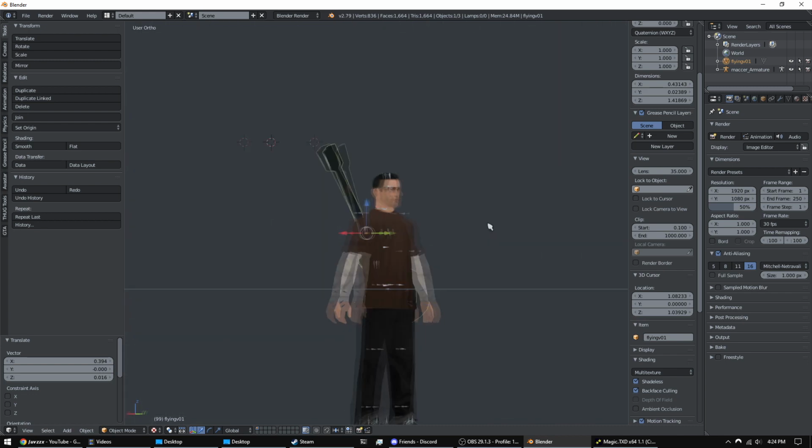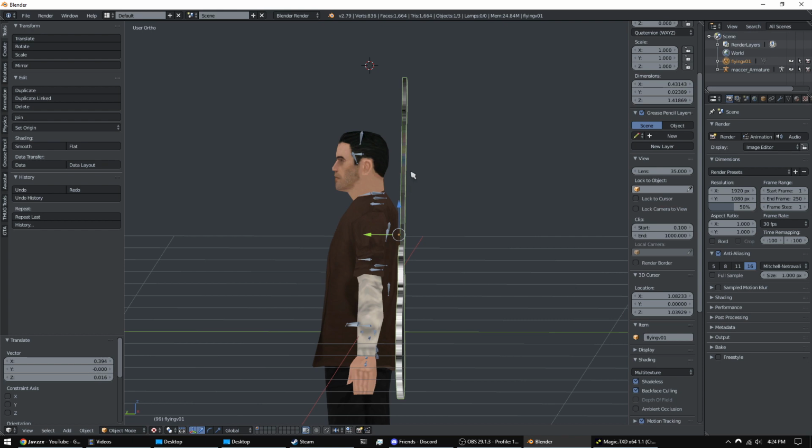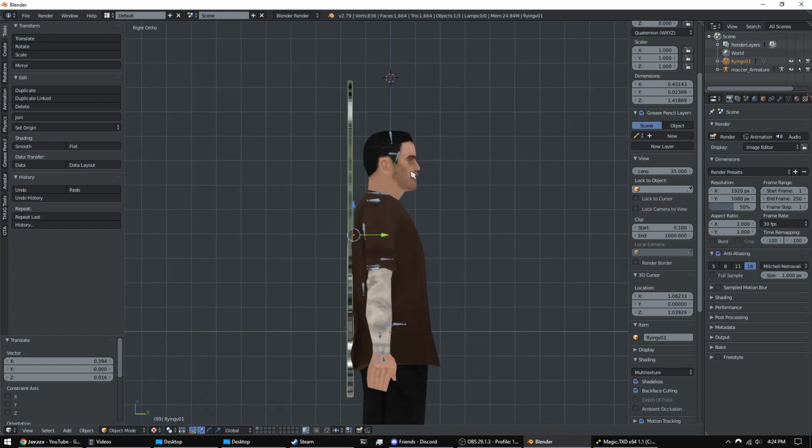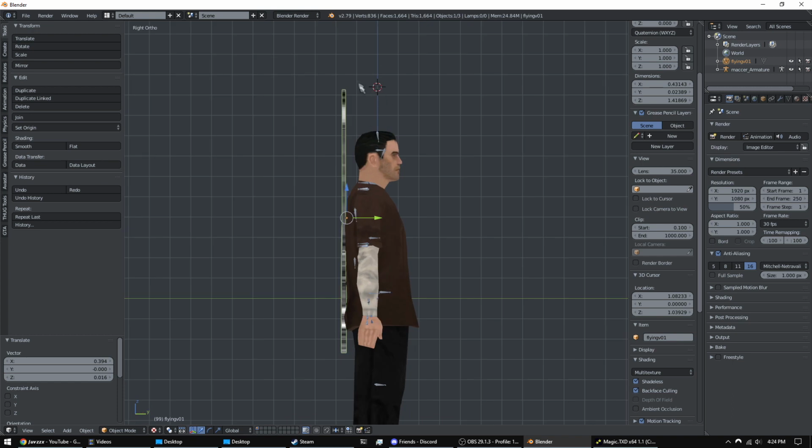Let's say I want to rotate it a little bit, maybe. Like maybe I don't want it to be sticking out like that. Let's do a side view like this. And let's hit R. So now I can only rotate on one axis. You see these? Actually, I'm rotating on the X-axis, I believe.